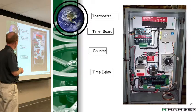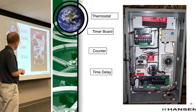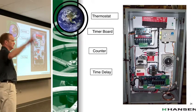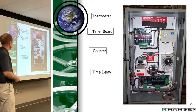And the timer board, depending on the model of purger you have, this is set up for an 8-point purger. If you have a 16-point purger, you'll have two of these. 24, obviously three. The counter that we just talked about is this purge gas counter. What that's counting is the number of times that number 5 solenoid valve has been energized.